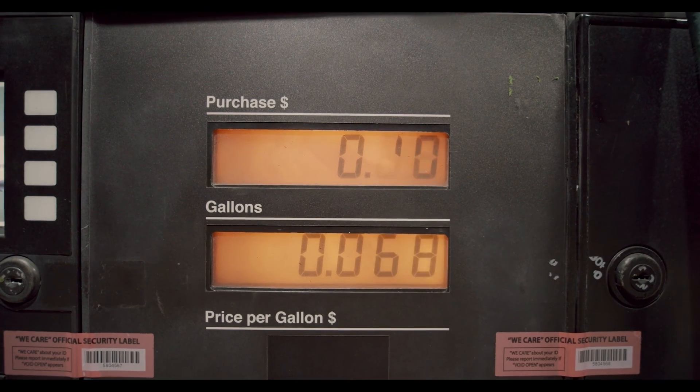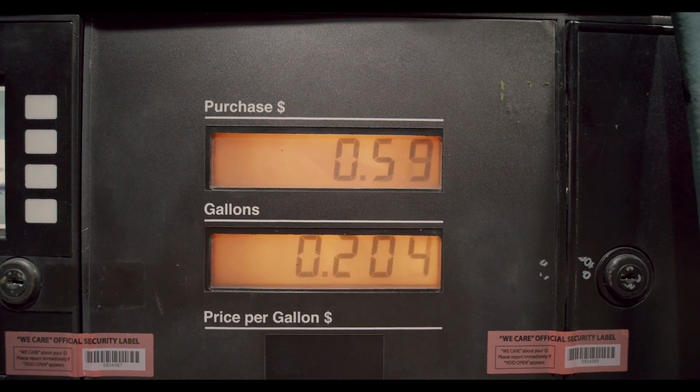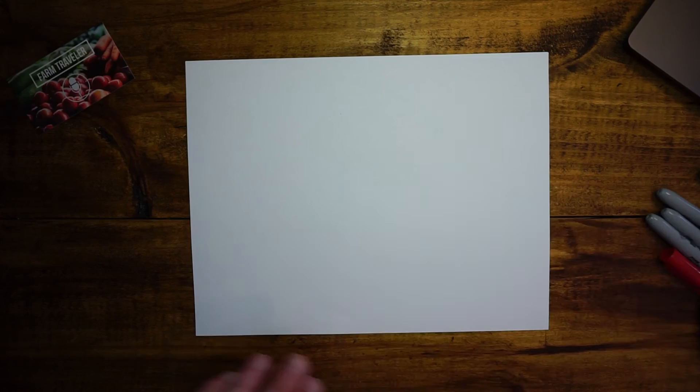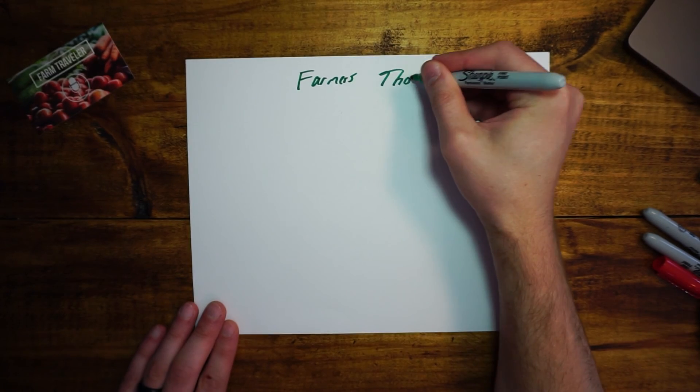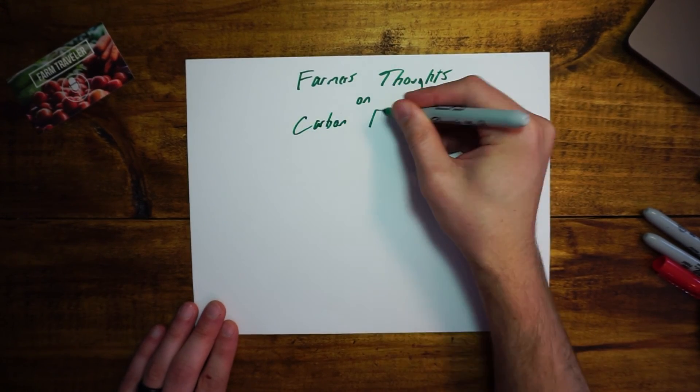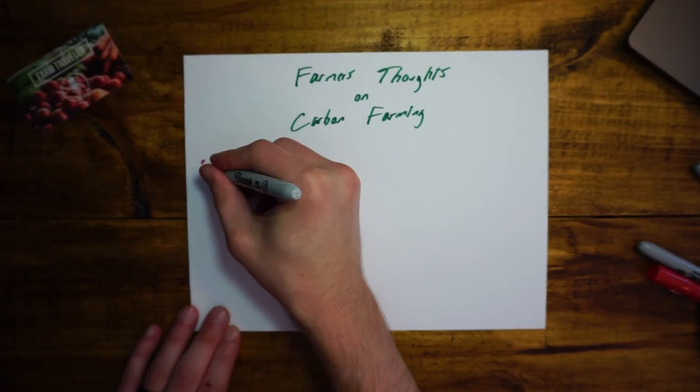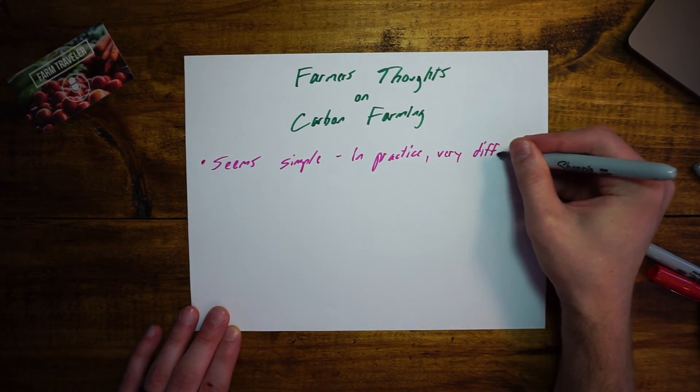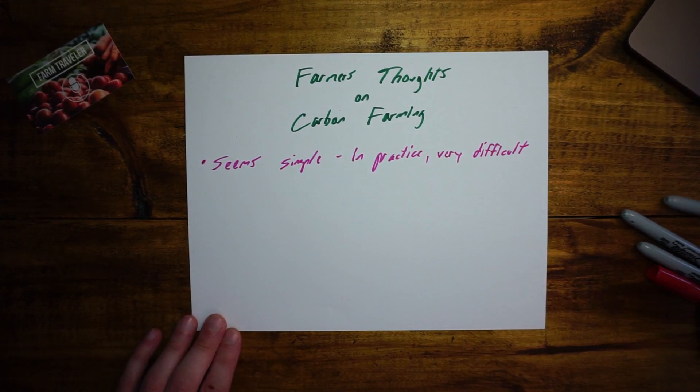As for carbon credits in other industries, oil, coal, and gas companies receive about $50 in credits when they sequester one ton of carbon. So what do farmers think of carbon farming? Now, the process of implementing all these strategies sounds simple to someone not on a farm, but in practice can be difficult depending on the farm's region, equipment, environment, costs, and much more.